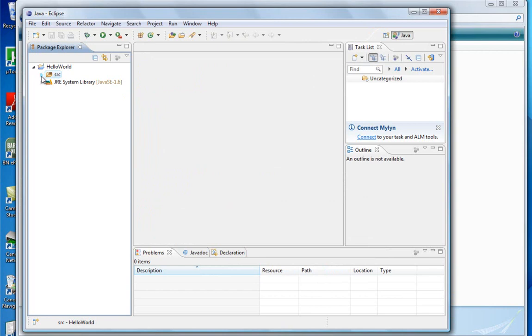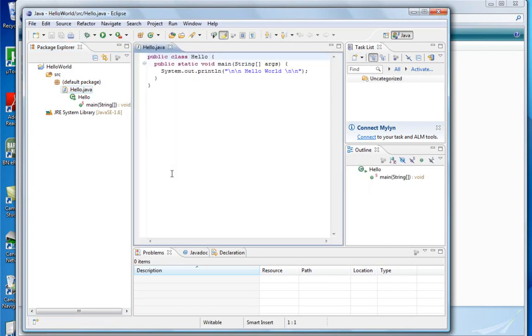Alright, now you can see that there's an arrow that means that there is something in src. There's no package name, so it just says default package. Click again, and you can see it's actually identified the methods that I have. I only have one method called main. Double click on hello, you'll see your source code. We'll do the same thing in just a few minutes with an Android app. Anyway, here's my file. I can edit this. Here's my source code.